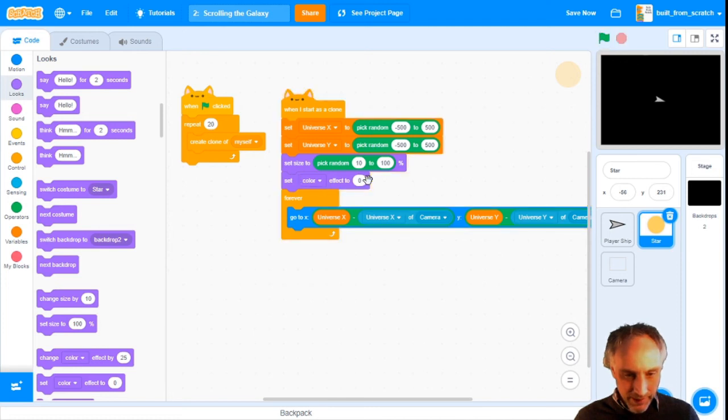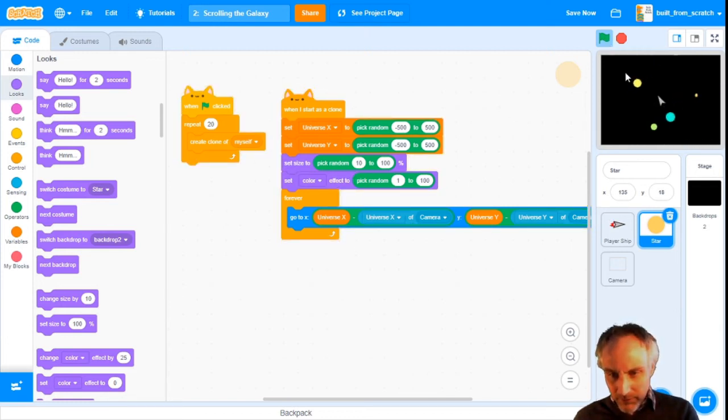I don't have an extremely good understanding of how the color effect works, but that's okay. We can see that now I have a bunch of stars of different randomly shaped sizes and colors.